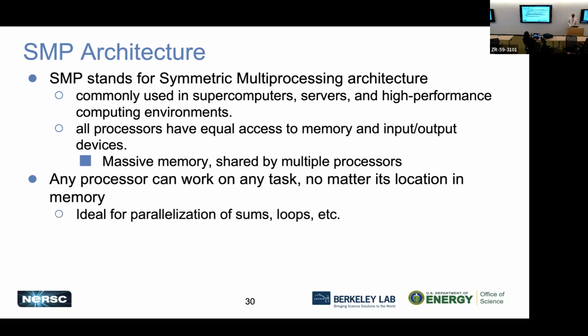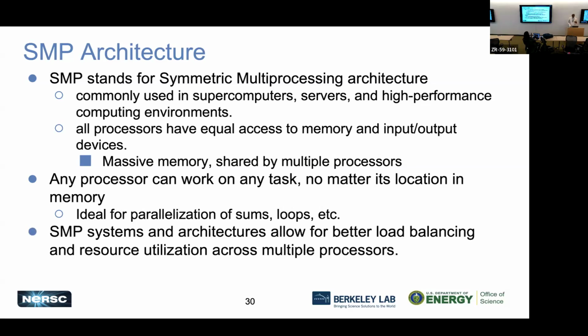So constantly having to fetch things from memory can be very time consuming, especially if the memory latency is long to retrieve that data. So that's another thing about the importance of memory on our supercomputing systems. So with any processor being able to share the memory, that makes it easy to parallelize the workloads evenly. So if you have different loops or different summations and calculations, you can easily parallelize those operations. And so with this in mind, SMPs allow for, again, better load balancing across different resource contentions and across the different processors as well.